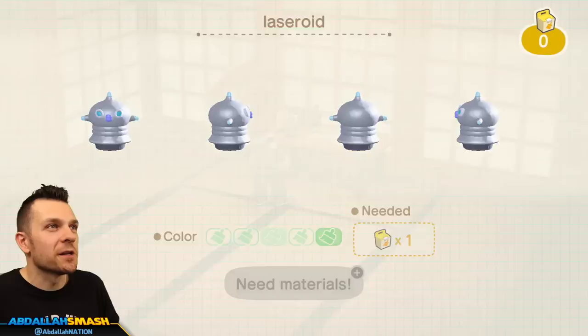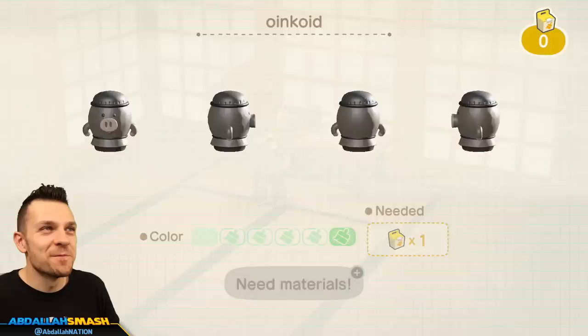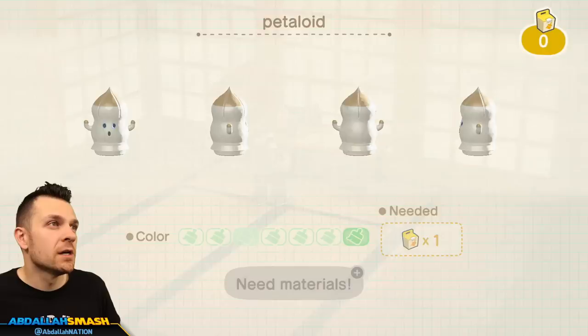Oinkoid, a little piggy. I love the little scrunched face of the Oinkoid whenever it made a noise. That was really cute. Petaloid! Oh yeah, opening up of the Petaloid. Yeah, I'm curious of what the interior flower looks like on all these different colors. That'll be really fun.